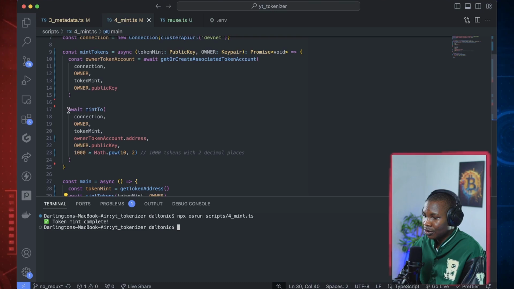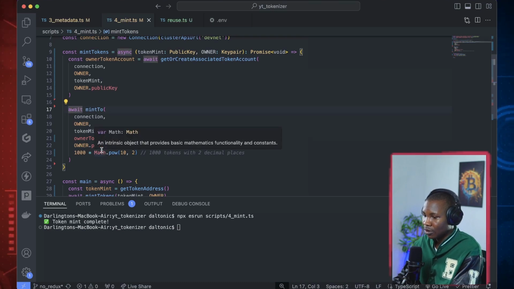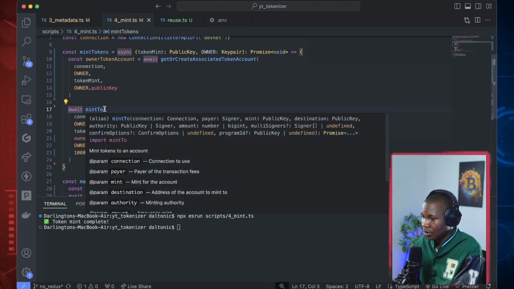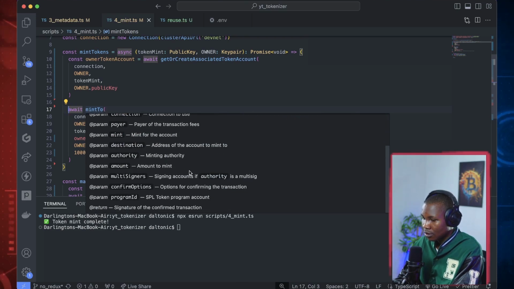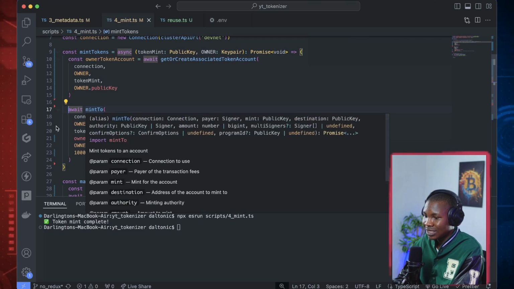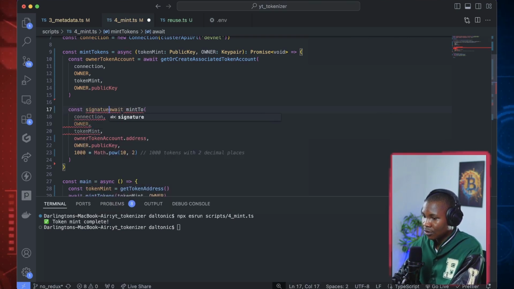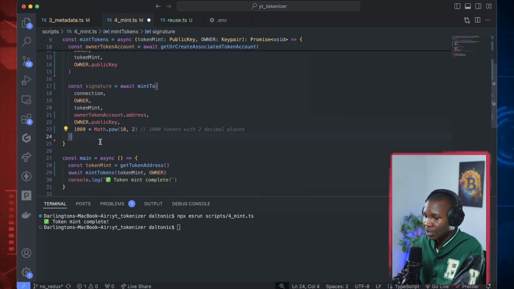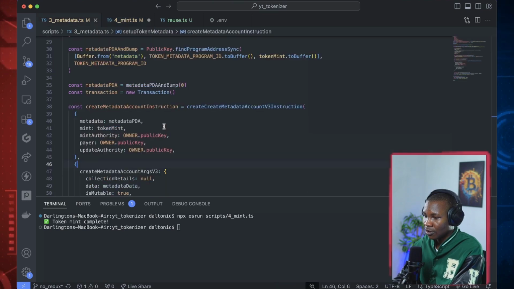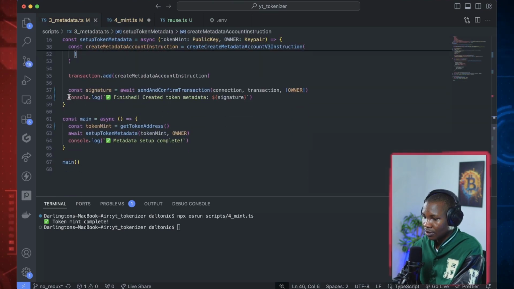But this is supposed to return a signature. So we can say const signature is equal to this, and we can log that signature off, like we've always done.